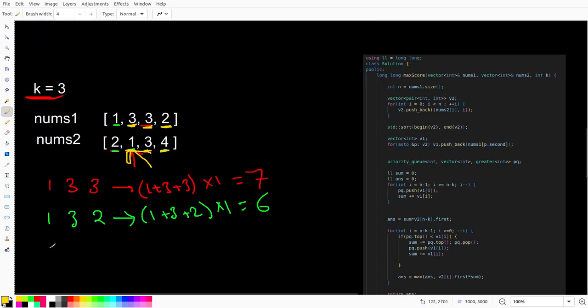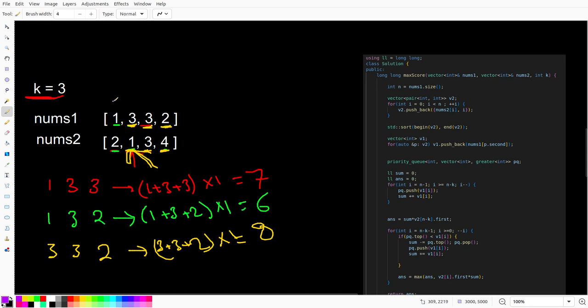So for nums1 we have 3, 3, 2, and the summation is 6 plus 2, 8 multiplied by the minimum in nums2, so 3 plus 3 plus 2 multiplied by 1, and this equals 8.